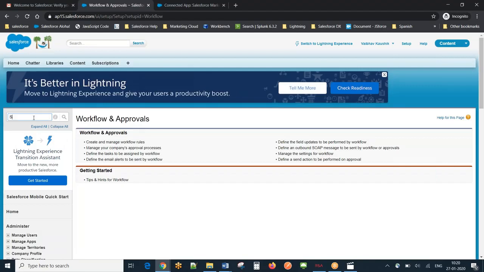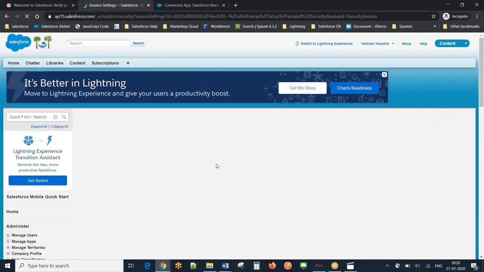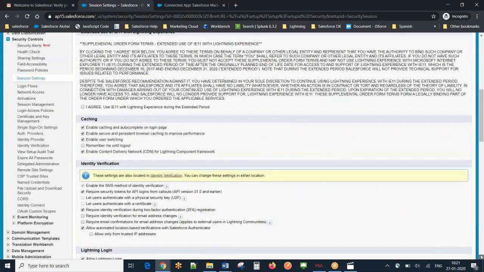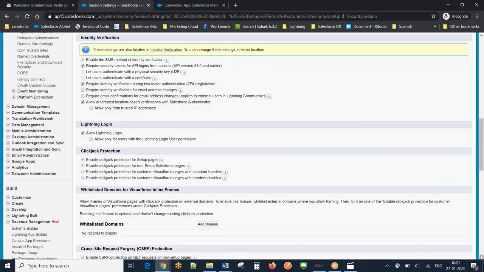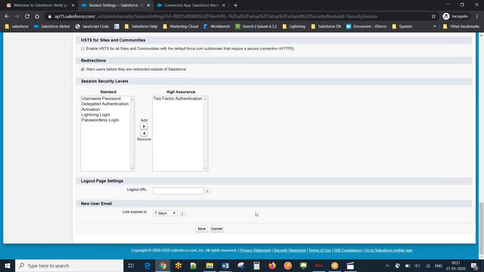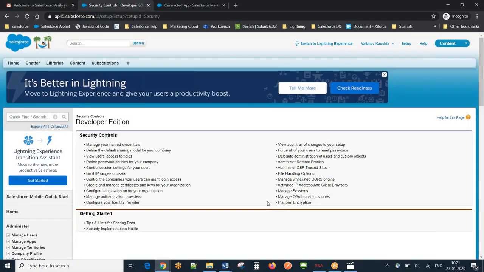Now the second step is pretty interesting, and you may be wondering why we need to do that, but actually there is nothing much you need to do, but this is still, I would say, a necessary step. All we need to do is just open this and click save. You need not change anything, but it is for refreshing a few things from the backend. So that's it. And then we need to modify a few page layouts, because as I told you, we will send an email. Then I would like to show you the tracking data.